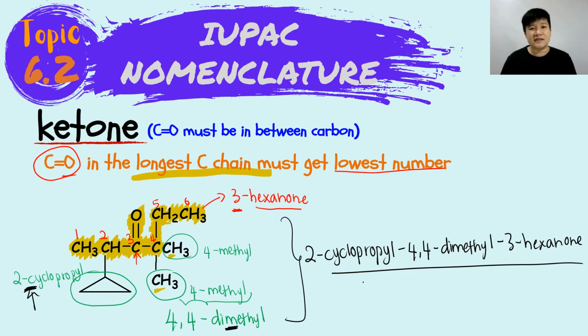Easy, simplest thing ever. So I hope at the end of this video, you can do the IUPAC naming of aldehyde and ketone, and also can differentiate which one is your aldehyde, which one is your ketone. The only thing that changed between them is the position of the C double bond O. Both of them are holding 1 C double bond O. Where the C double bond O is will determine whether it's a ketone or whether it's an aldehyde.